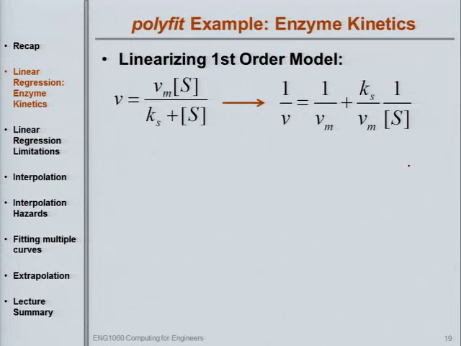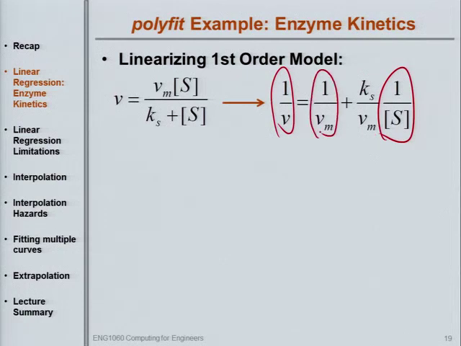Okay, so we end up doing that. Again, we end up with just what we had on the last page, now with this particular equation here. That's our new y. That's our new s. Okay, and when we do a curve fit to this thing here, what we're trying to find is these two parameters there. We're trying to find 1 on Vm and Ks on Vm.